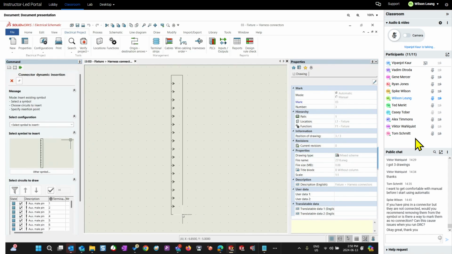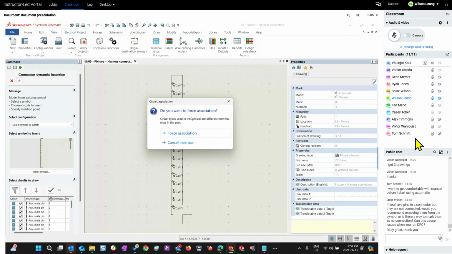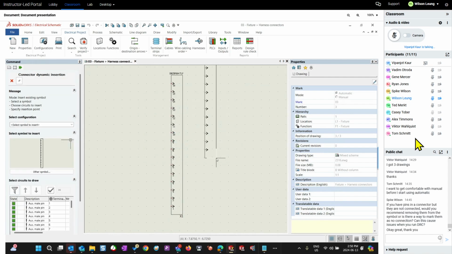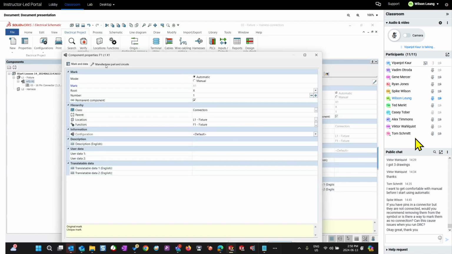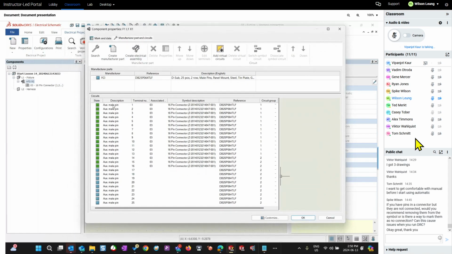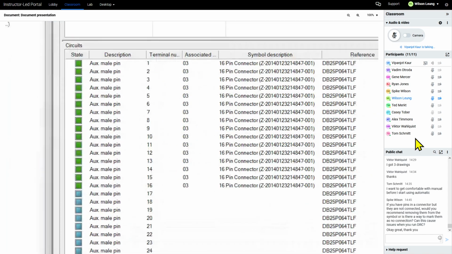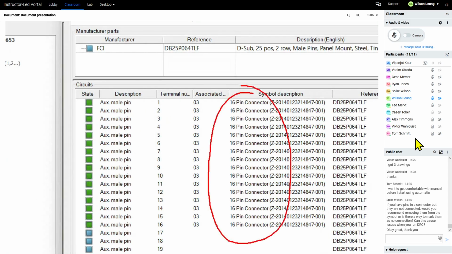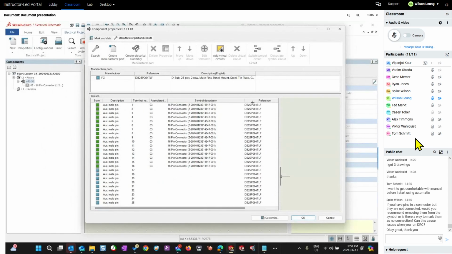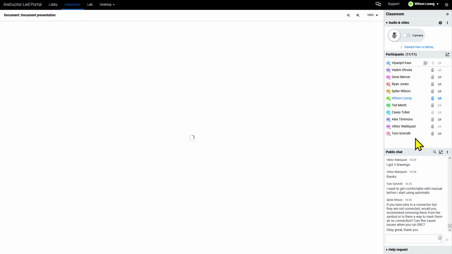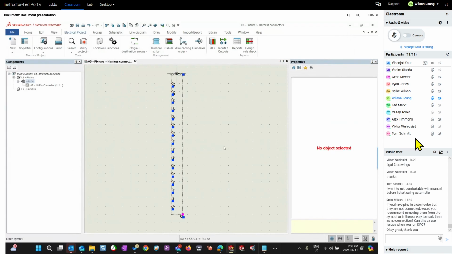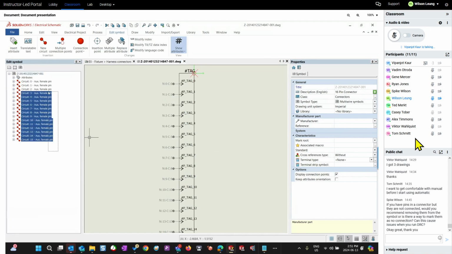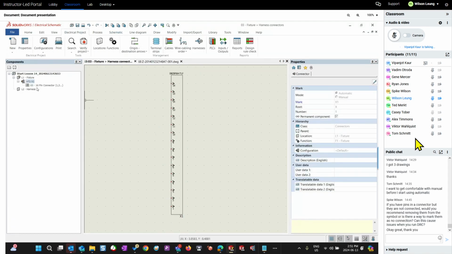If I drop it here, this time when I drop it, it's telling me VIP, do you want to do a force association? I'll say, yes, do that for me. It looks like this is a new enhancement of 2024, but when I double click and check my circuits now, it still gave me a pop-up window that VIP, you had female pins coming from your symbol. So see, it shows me a new tag now, a symbol insertion. My symbol had female pins defined when I open up that description of the symbol, but I knowingly used it for a male connector.